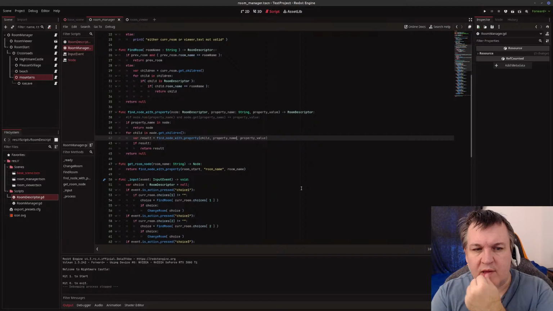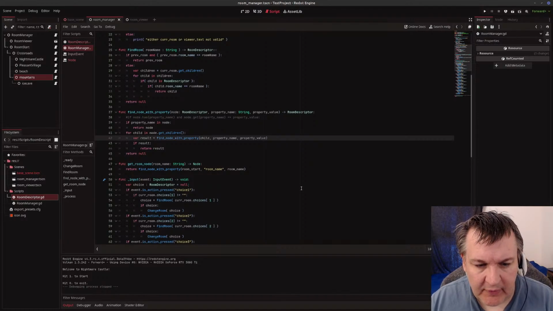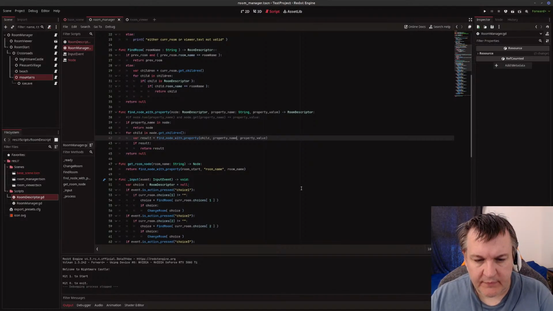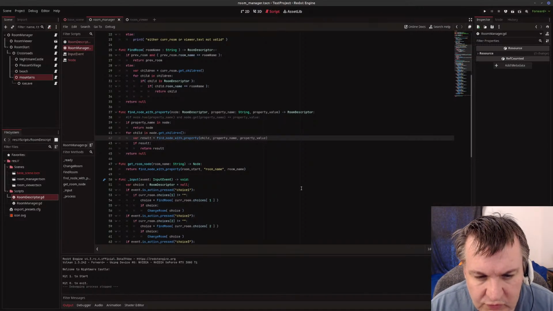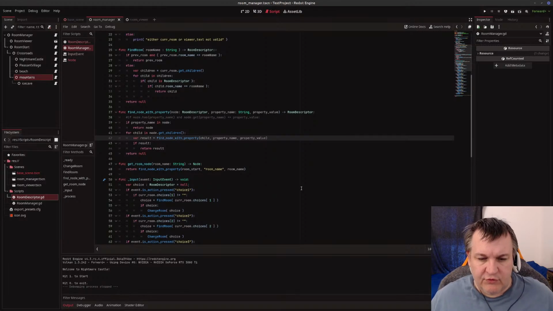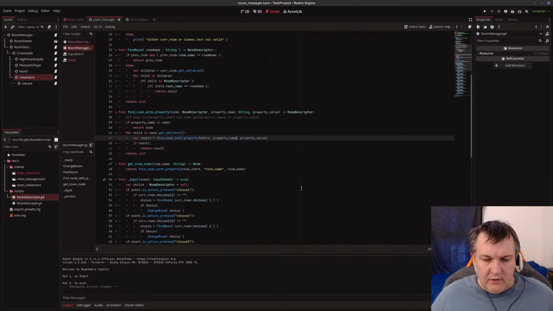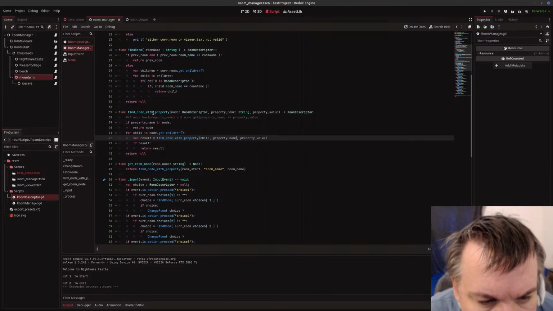That does not work right. Get tree. So before it was get tree, because tree would actually automatically go through the whole tree. Maybe I should repaste this and see.